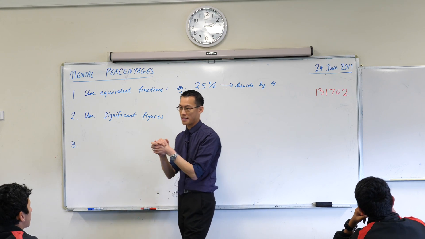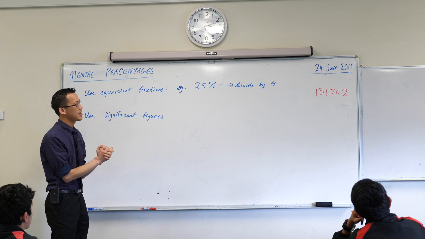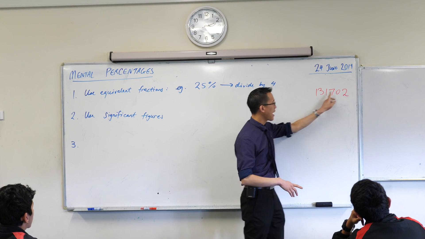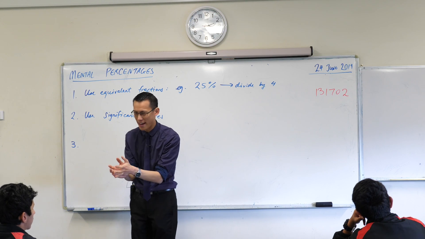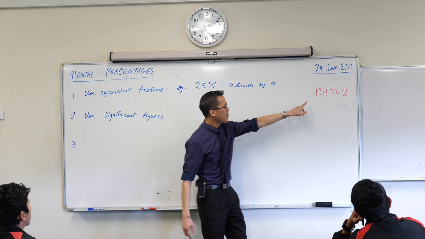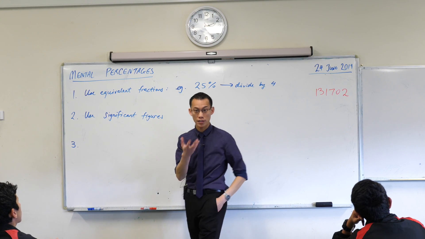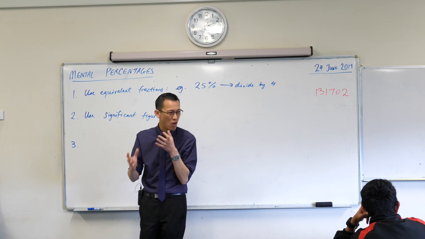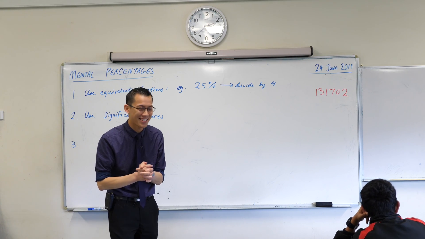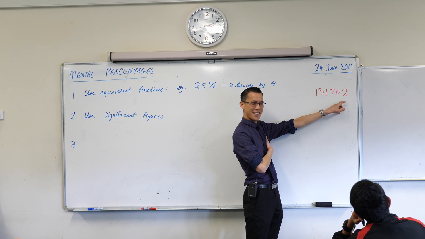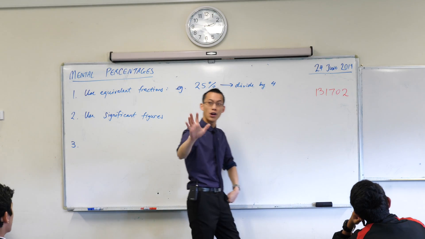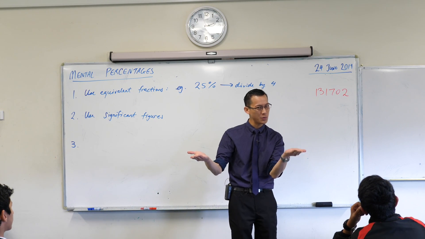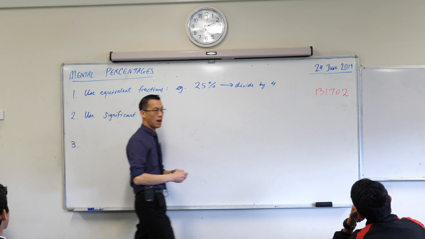A number like this, it's very detailed. If I had 131,702 objects, that's very very detailed. But sometimes I just want to get a ballpark figure. In the scheme of 131,702 objects, the 2 is not that important. If I had 131,700 objects, you'd probably call that about the same, wouldn't you? How about 131,000, would you still say that's roughly equivalent? It depends on what it is, isn't it.